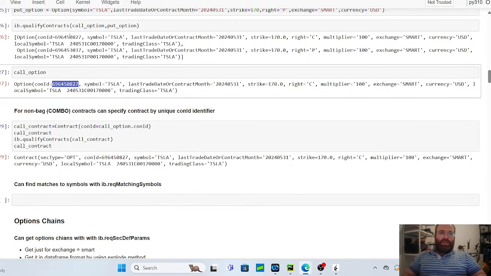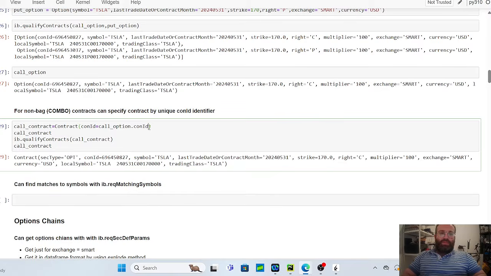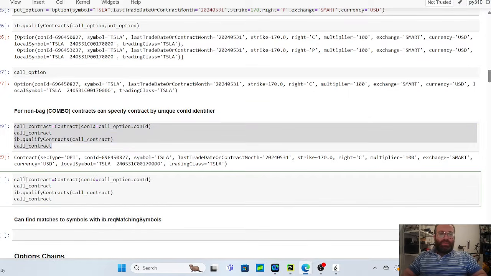Maybe it'll make more sense if I just wrote this number. I'll show you for put option, and I'll actually write the number. So for put option, put contract, just in case I said it too fast.